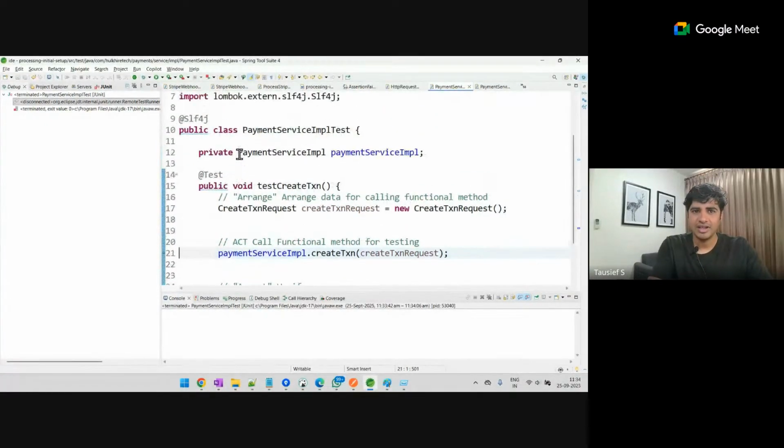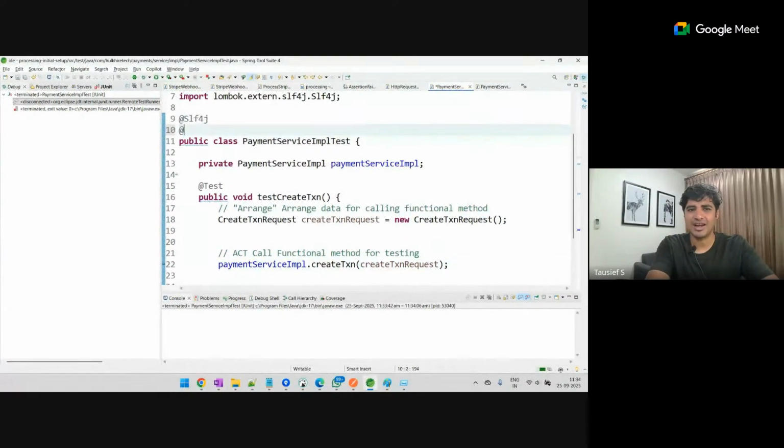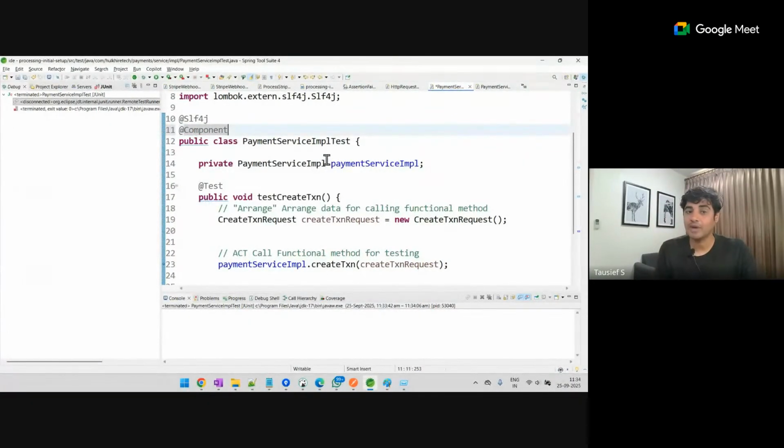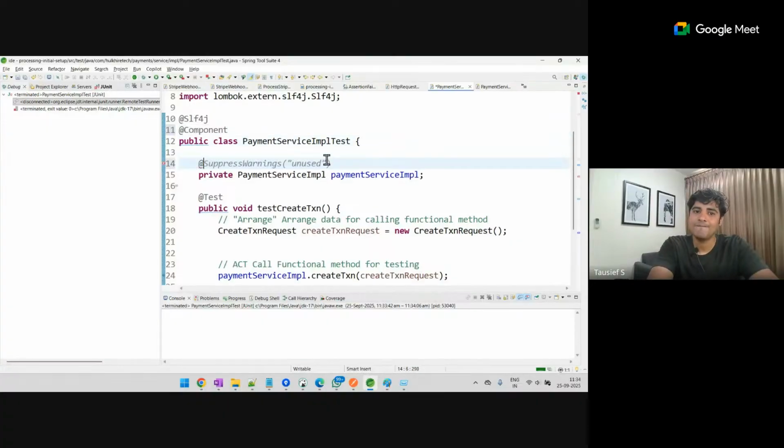Next, let's try to make this a component. I'm just experimenting. Component makes it a Spring Bean. And let's try to do this @Autowired. Just trying to use Spring related knowledge since we have it. Let's see what happens.